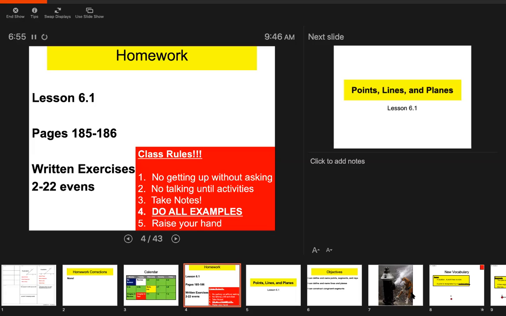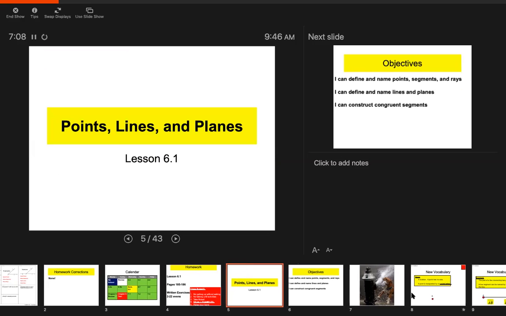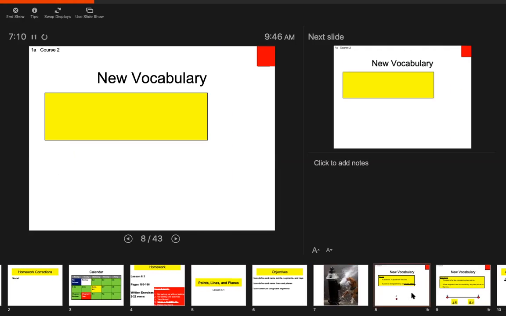All right, so I will collect homework here in a second. What we're going to do right now is quickly go over this so that I can walk around while you're doing this worksheet and make sure that you have this down. So really quickly, the class that we did, points, line, and planes.